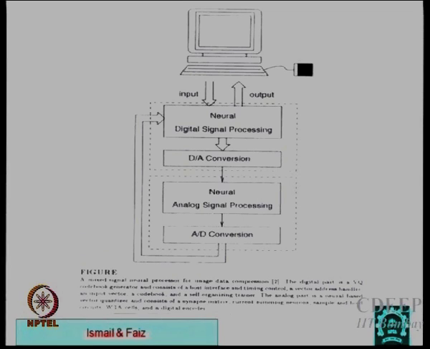Then there are a host of interfacing and timing control blocks required. Digital requires them, and so does analog. If you see the analog part particularly, the neural processor again requires some kind of vector quantizer, and the concept of synapses and matrix. If you have done a course on neural networks, you know about it. Maybe I'll show you as well. You may require summing of currents for neurons. You may require sample and holds, and you require encoders and WTA cells.